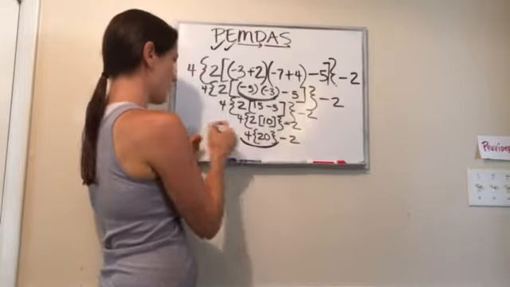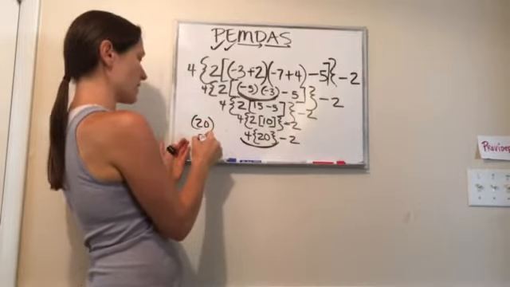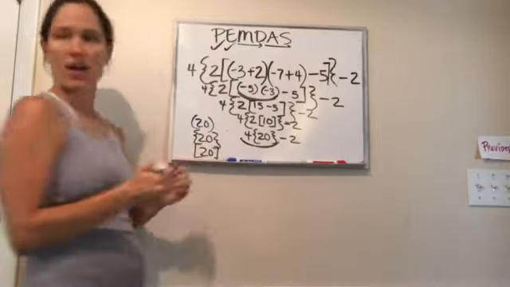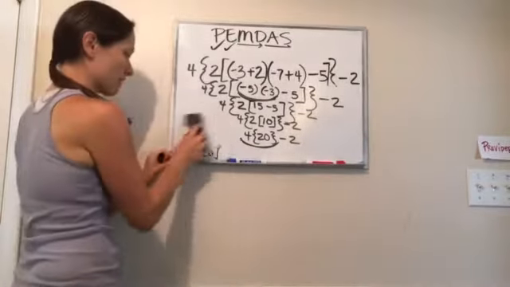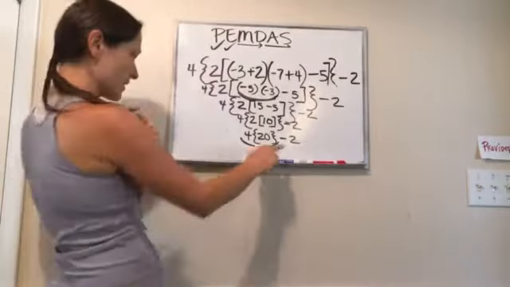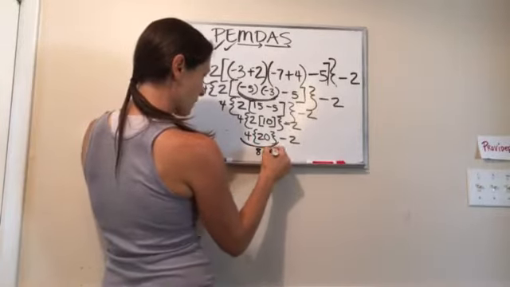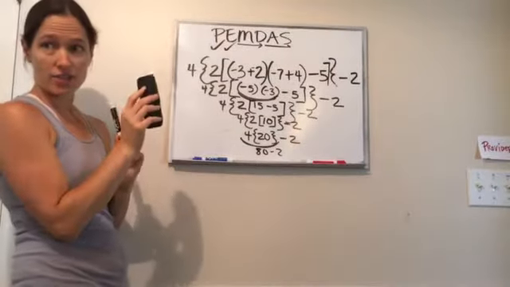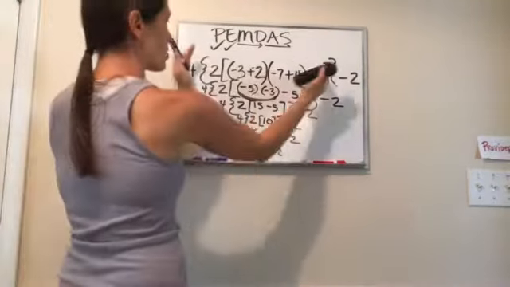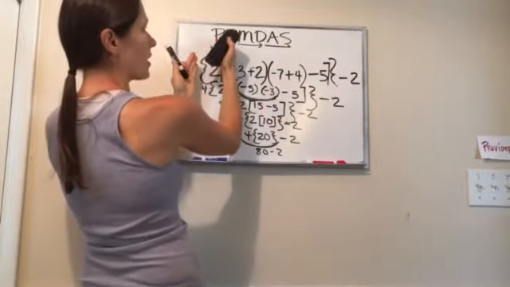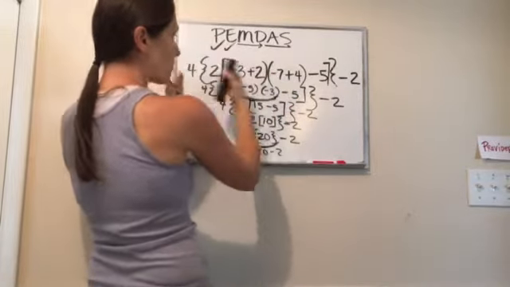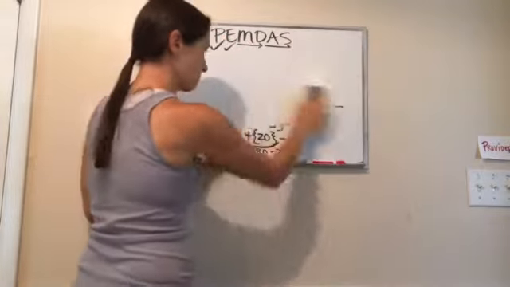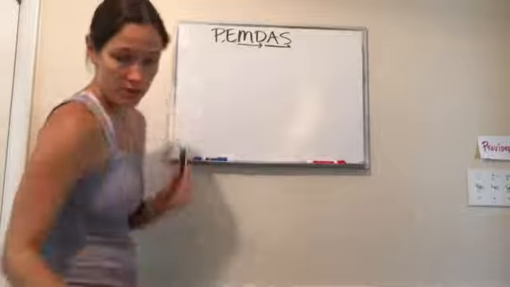Anytime a number is in parentheses, a number is in these kind of brackets, a number is in this kind of bracket, they all mean the same thing, just to let you know. Okay? So now, 4 times 20 is 80 minus 2. And the answer is 78. Do you get it? Understand it? Okay? So even when we're doing these principles of parentheses, we're moving in the same direction as PEMDAS all throughout it.